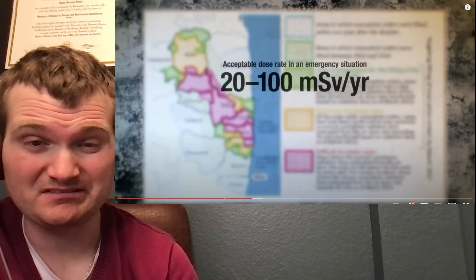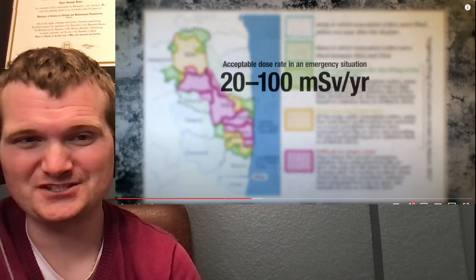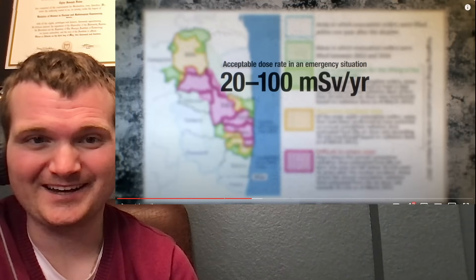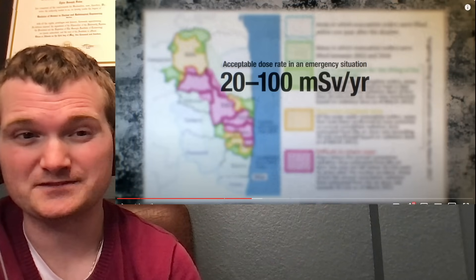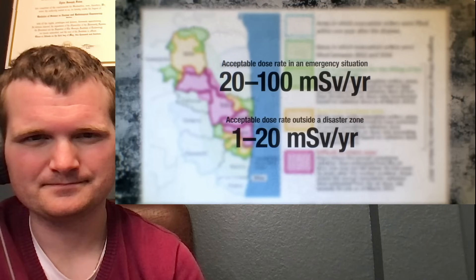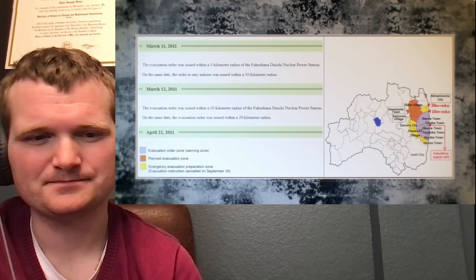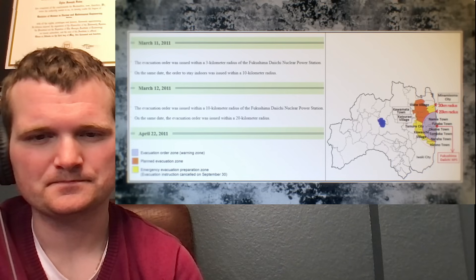You can have an emergency that lasts for years — but emergencies are not supposed to last for a long time. At 100 millisieverts per year, you're going to have some increased cancer rates, and to say that's acceptable when the emergency lasts north of 10 years doesn't sound right. Outside of a disaster's immediate aftermath, 1 to 20 millisieverts per year is acceptable, the latter being the equivalent of a single CT scan. So, from a health physics perspective, did it make sense to order evacuation of everyone within a 30-kilometer radius?